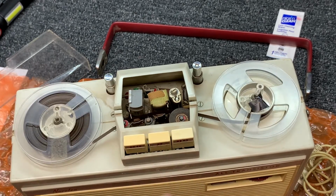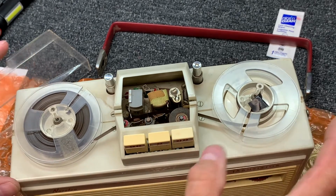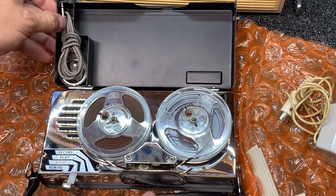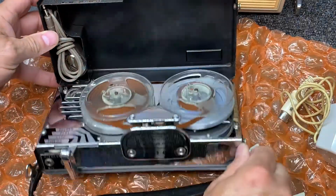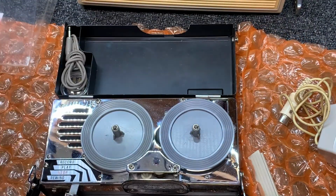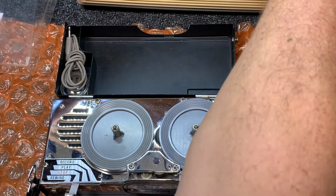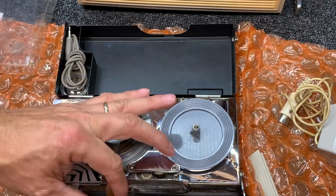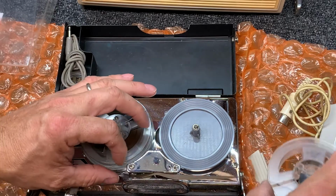Okay, and what I like to do with these tapes is to just see if there's anything on them. So let's get another tape deck up here and just do a real quick check. I've got the Vesper R400 here that I did a repair video on. Let's see, I think this is a 3 3/4 speed, if I remember correctly.